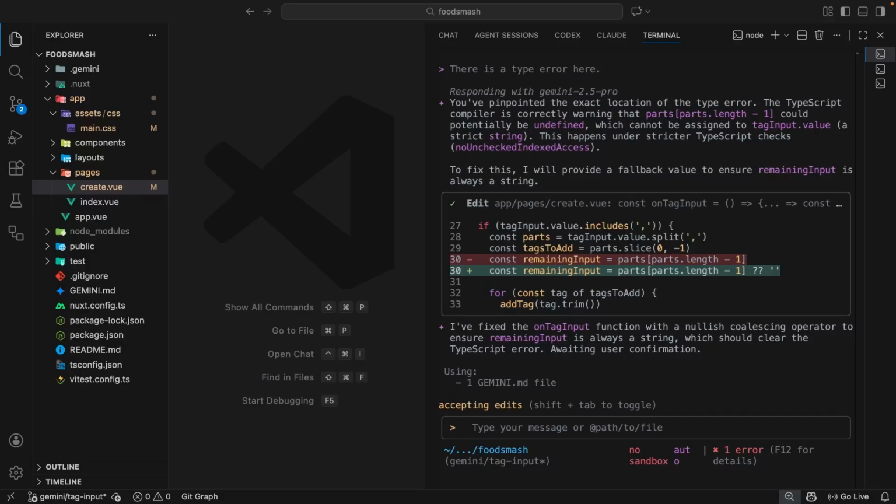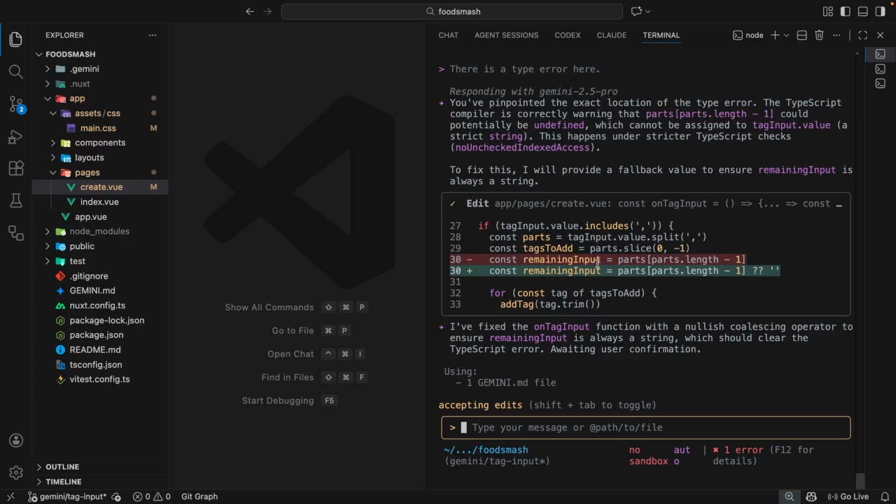Okay then, so now we know what context is and how to manually add files as context to a session. And next, I want to quickly talk about managing the context in a session when it gets too large. So when you're chatting in the CLI and asking Gemini to do multiple things, all the files you add to the chat session as context, plus all of the conversation history between you and the model, stays in what's known as the context window. And the longer your session goes on and the more files you add to the context and the more responses you get back and so forth, the more that context window fills up.